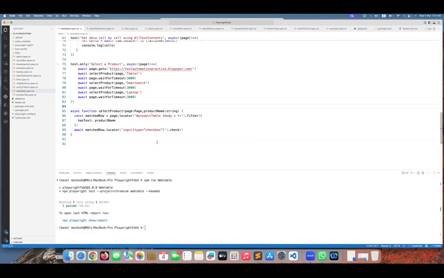Okay, got it. And what happens if a table contains both strings and numbers? Then how do we need to specify? As this table contains only string names, here you are providing a product name. Based on this product name, I am selecting, so that's why I'm filtering out.